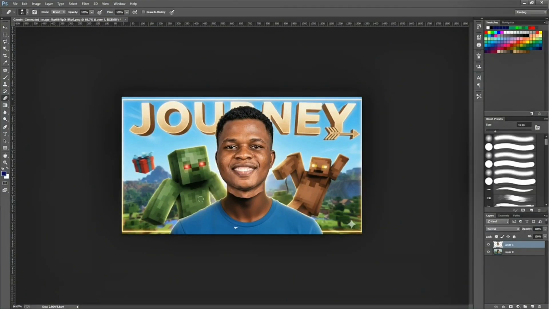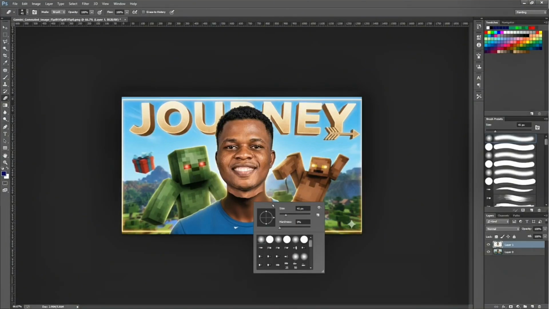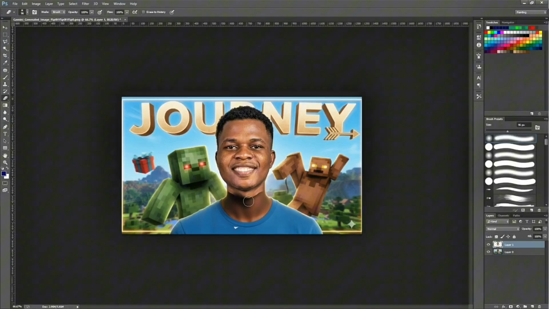Now we need to fade down the neck, right? We need to fade down this neck and make it blend with this so that it doesn't have that sharp look. So let's come over here and click on that eraser again. And instead of this brush, let's click on the soft brush that's like this. Now let's increase the size. Okay, so this is how it looks so far. Now, this is not really the way we want it to be. We want it to match with the tone of the background, right?